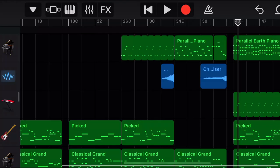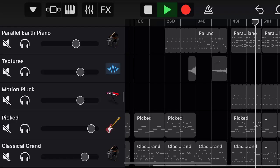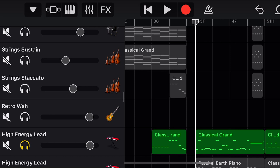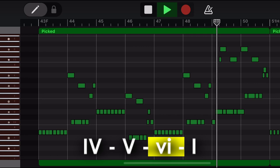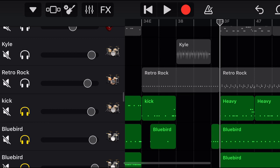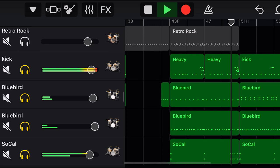This is optional, but I put the counter melodies from the verse in. The bass is pretty much the same but with different chords. The drums are the same, minus the fill at the end. This is optional, but I added fills with the strings.